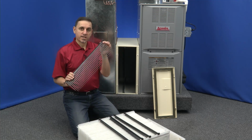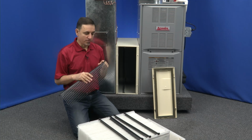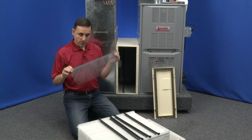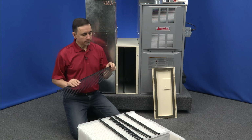Now, sometimes the tabs break off of these. This little end here will break. If you find any that are broken, you're going to want to replace these. Only the ones that are broken. You don't need to replace all of them. If only one of them is broken, just replace the one.